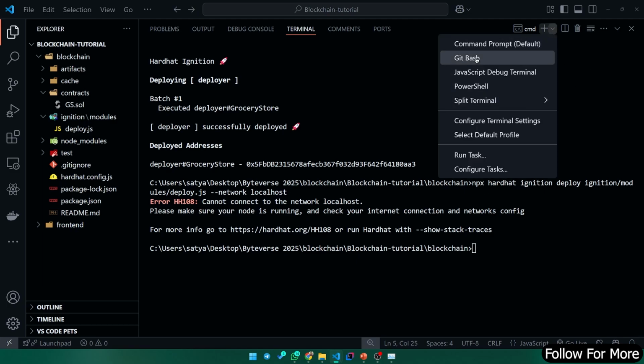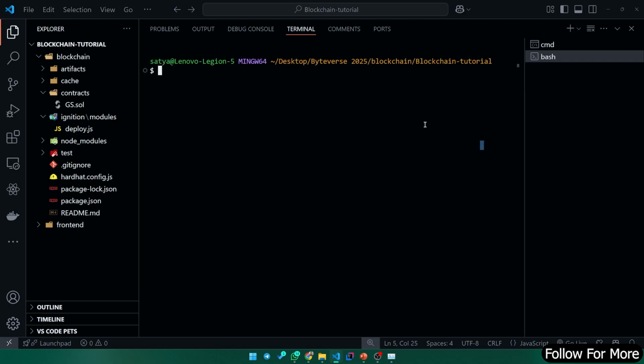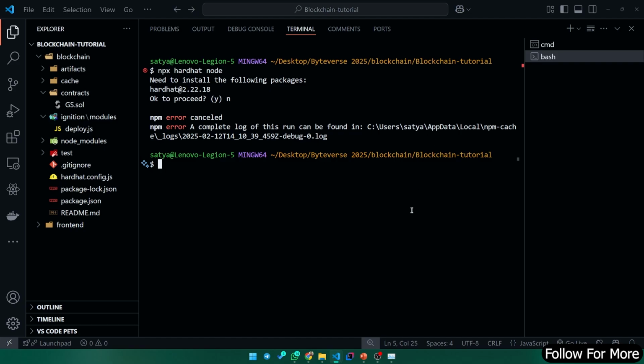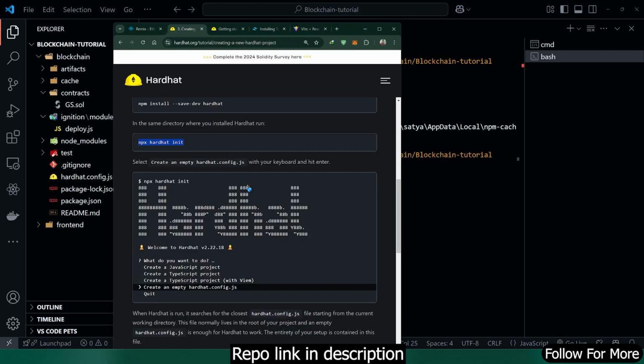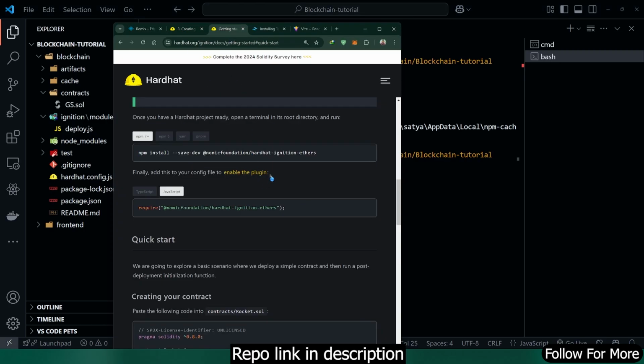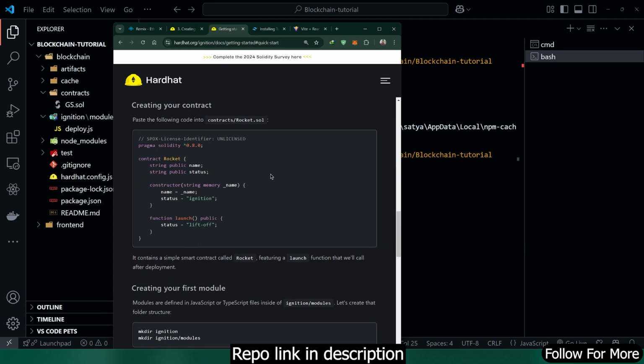I believe this is happening because I have not yet created the hardhat node. For this, you have to open a new terminal and write npx hardhat node. One second. This should be working fine. Let me just check for a second.